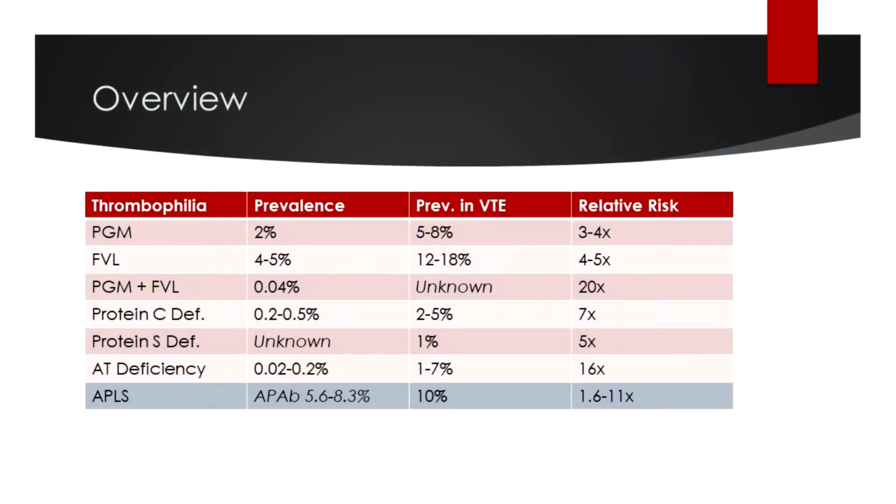Then we've got protein C and S. We'll talk about them more, but these 2 are anticoagulant factors that exist in the body. And naturally, if you take away or have a deficiency in those factors, you're going to shift the spectrum more to a prothrombotic place. They're reasonably uncommon, but they have a higher relative risk, 5 and 7 times. You can see that's higher than prothrombin gene and factor V Leiden. And at the severe end of the spectrum, we've got antithrombin deficiency. It used to be called antithrombin 3 deficiency. Very rare, but a 16 times risk.